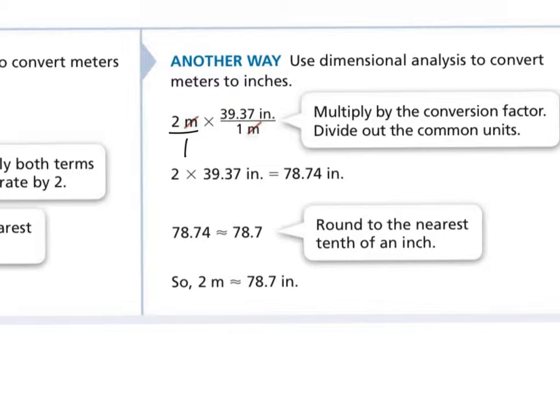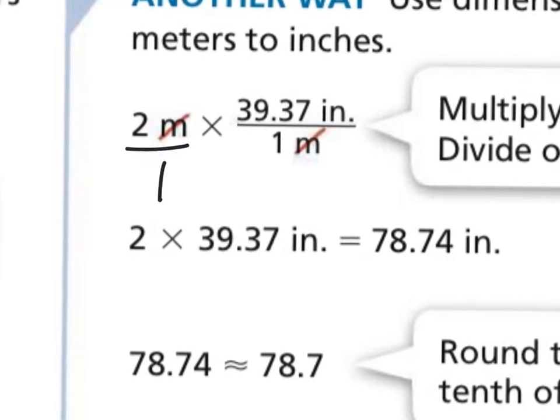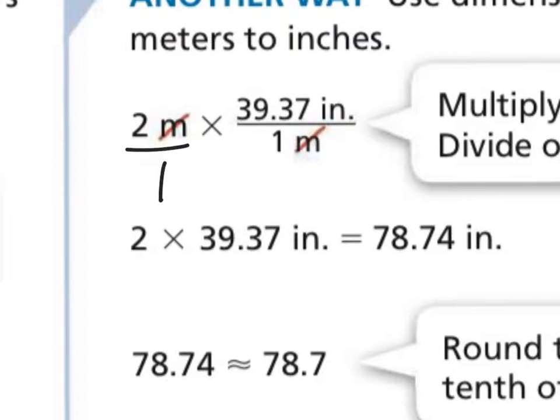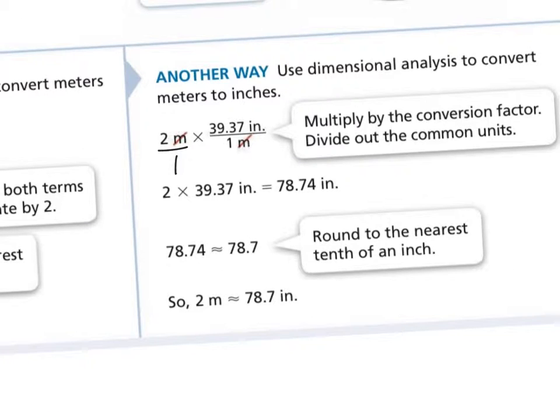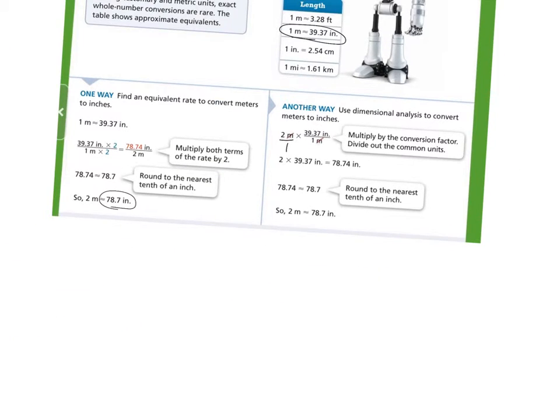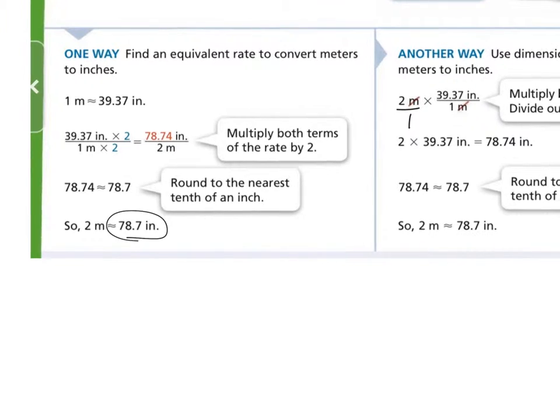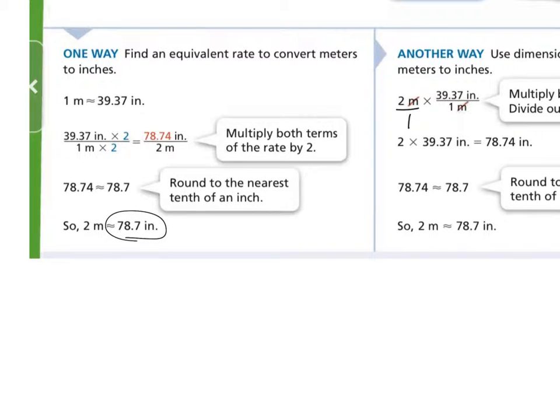So you can see what they did there. Basically what happens when they do that is the meters cancel each other out, because one's in the numerator and one's in the denominator. Those units cancel, and now we have inches, and it's the same idea. Those are very similar ideas to each other. For you, maybe the first way, doing more of a proportion method, might be easier, but either method you want to use would be fine.